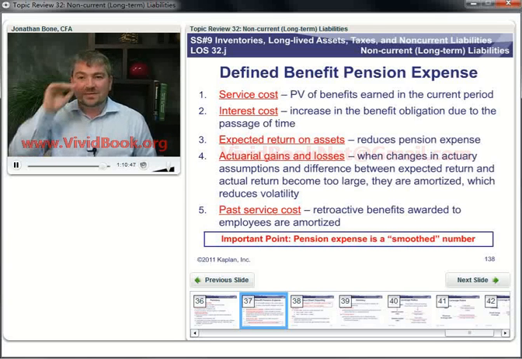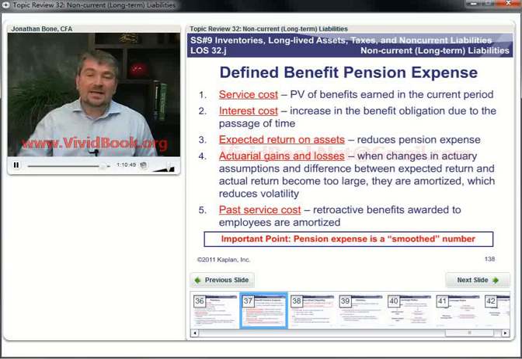Now there's another source of actuarial gains and losses as well, and that's the difference between the expected return on plan assets that's gone through the pension expense and the actual return on plan assets. If the expected return is greater than the actual return, you have an actuarial loss, and if the expected return is smaller than the actual return, you have an actuarial gain. So they look at all these sources of actuarial gains and losses, and if they're particularly large, and we'll look at what it means to be particularly large at level 2, they have to be amortized, which means they're spread over the remaining service life of the employees.